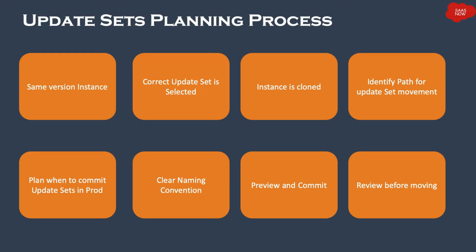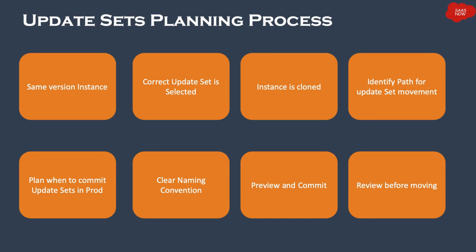Update sets planning process. Before you start moving the update sets, you have to make sure of some points. That means you have to plan your moving of the update sets properly so that you don't get any kind of issues. Starting with same version instance. When you are promoting the update sets from instance 1 to instance 2, instance 1 and instance 2 should be on the same ServiceNow version, like Madrid, Orlando, New York. Both the instances cannot be different.